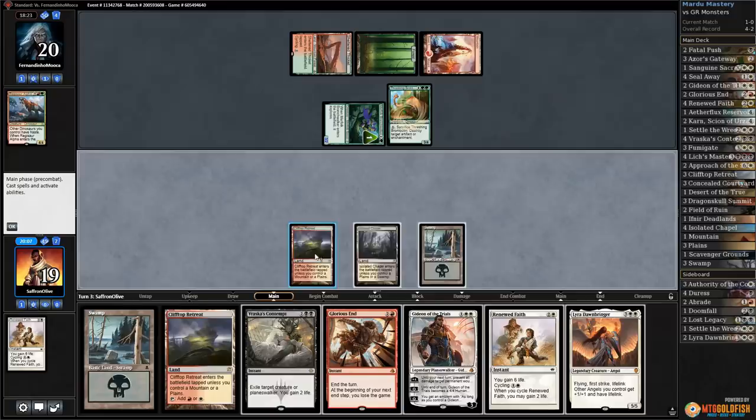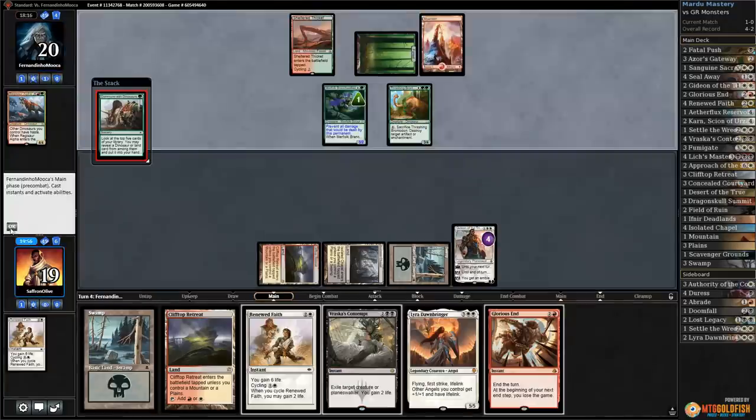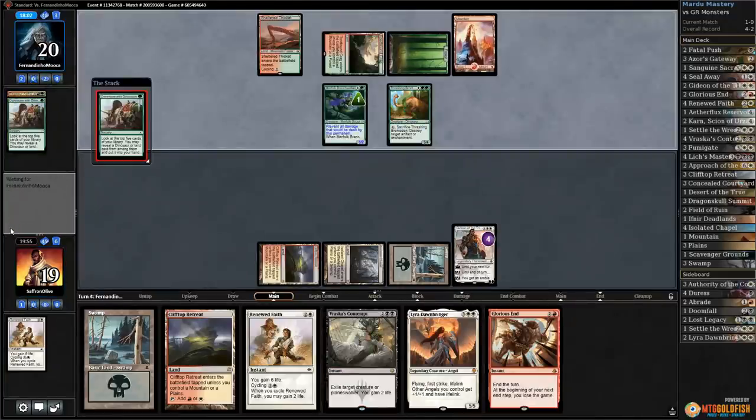Play Isolated Chapel. Play Gideon. Tick up on Branchwalker. Pass the turn. Commune with Dinosaurs. Finds a Rootbound Crag. Plays a Rootbound Crag. Commune with Dinosaurs.